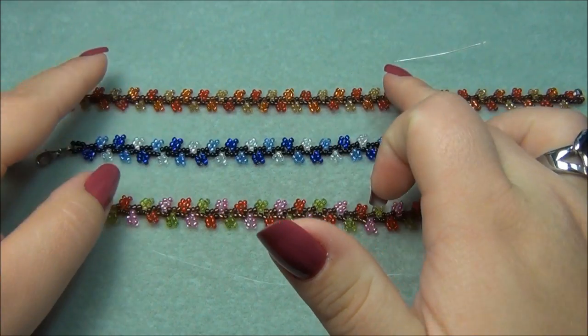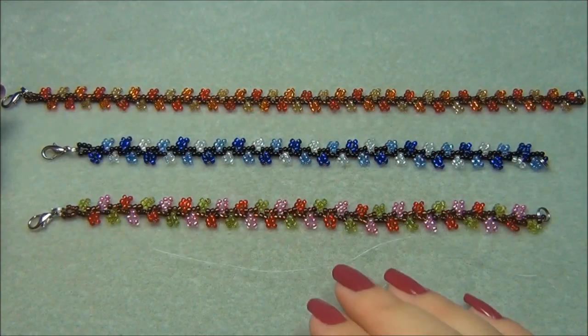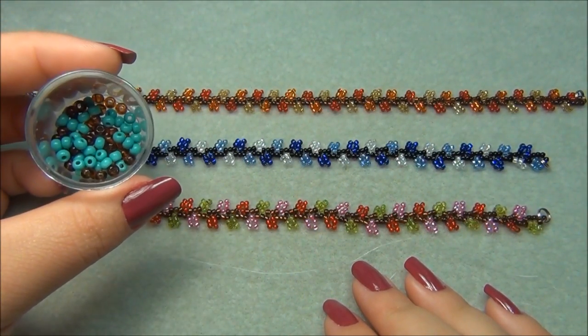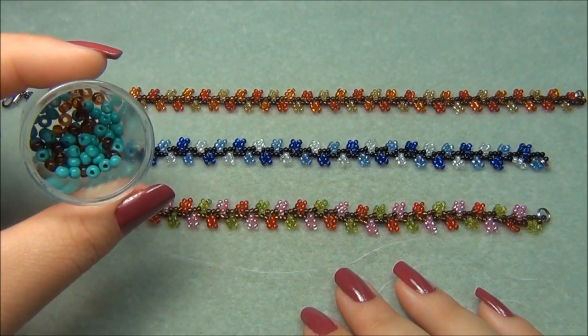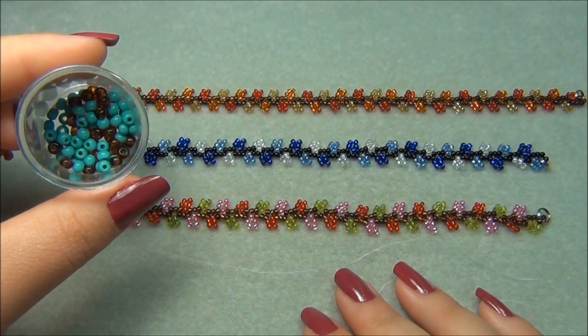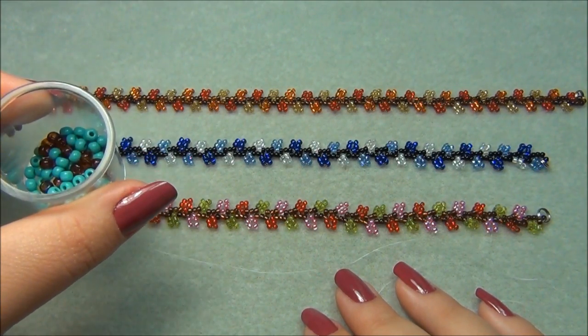These here are actually half an inch wide so it's a pretty good size. So it's easier for you to see what I'm doing in the video, I will be using 6-aught seed beads because they are much larger than 11-aught seed beads. You'll be able to see what I'm doing a lot easier, and it's going to be easier on me because they are bigger. So let's get started.